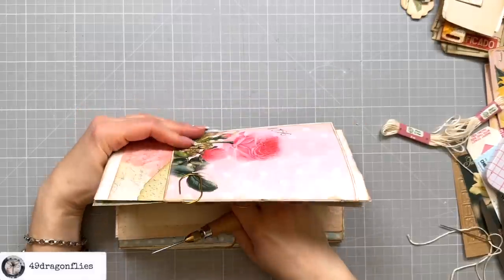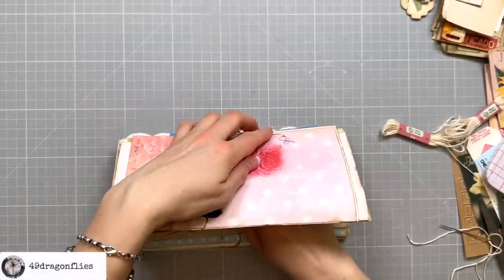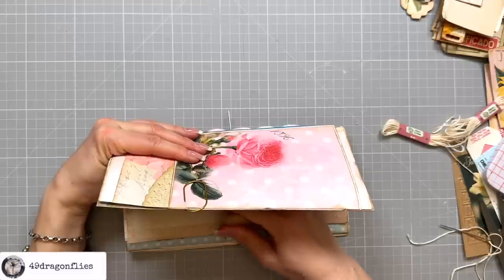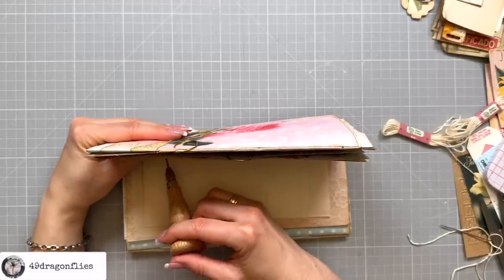And I'm also realizing it is easier if you pre-poke your holes. So just take your awl or whatever you have and poke through them and make sure you don't move your signature.